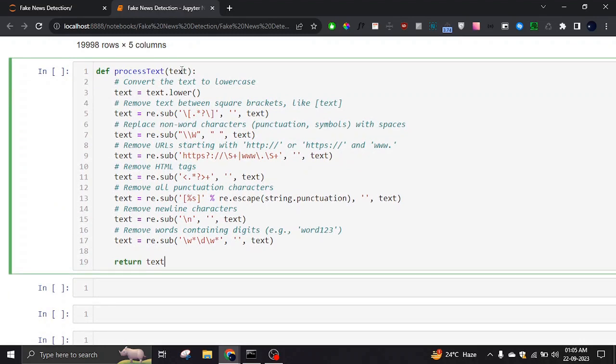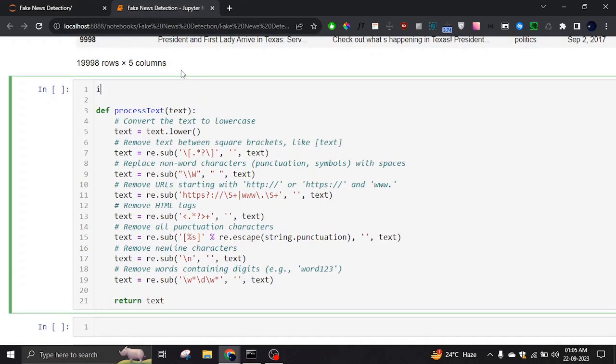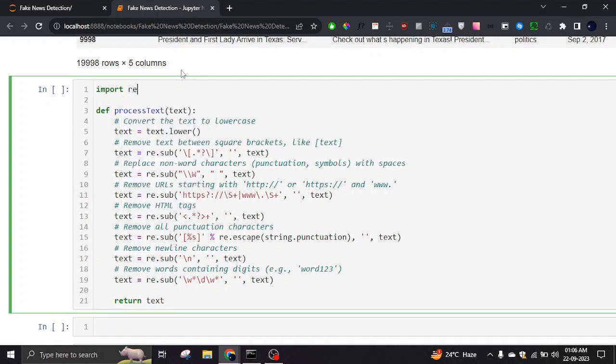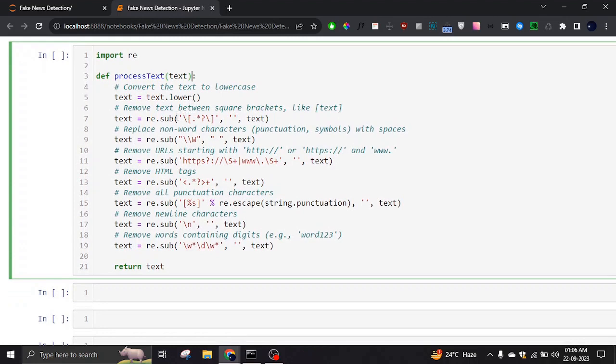So basically what it does, it takes a single text or string, it converts it into lowercase first, then it uses regular expressions. So we are going to import regular expressions as well. Import re. So re means regular expressions, regex. You can search for it. These are basically shorthand methods to do any functions in strings. For example, anything in between square brackets would be replaced with nothing, not a space or something. It's like just remove them.